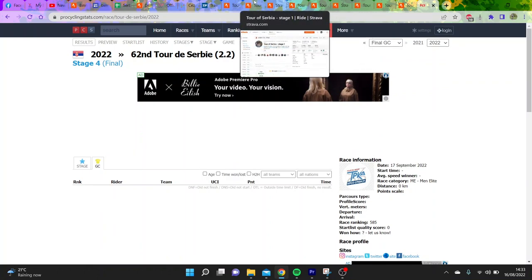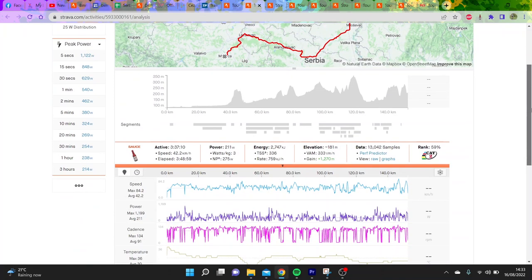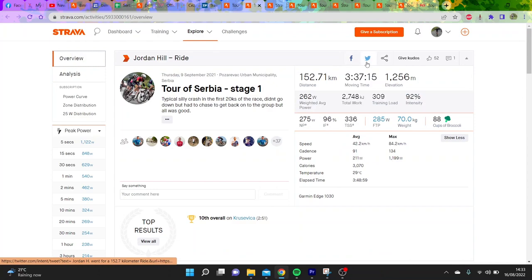Anyway, I thought I'd go through how hard last year was and what I'm doing to get myself ready for it. So basically, stage one looked quite flat on the profile. A lot of crosswinds, quite a hard stage. 275 normalized for this man for 3 hours 40. Now, that'll be my longest race by a long way. In the UK, we only really do 120k races most of the time. That's the sort of max you do, unless you're doing the national series, which is maybe closer to 160. So this would be a big day out.